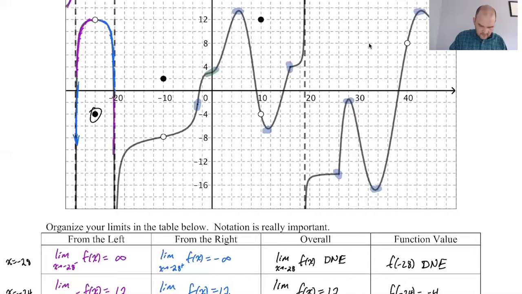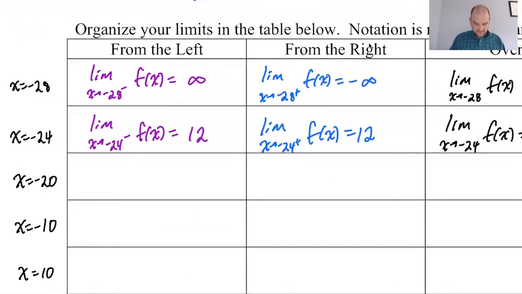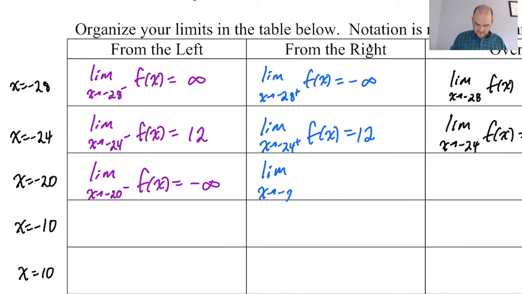All right, here we go. Definitely going to negative infinity there. Here we go. Also going to negative infinity. So that's exciting because we're going to be able to say that the limit as x approaches negative 20 is negative infinity. The limit as x approaches negative 20 from the left of f of x is negative infinity. The limit as x approaches negative 20 from the right of f of x is negative infinity.